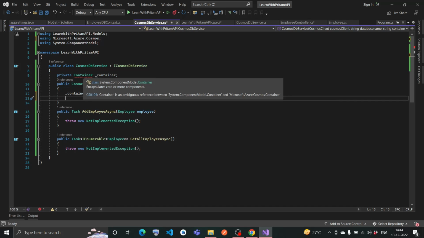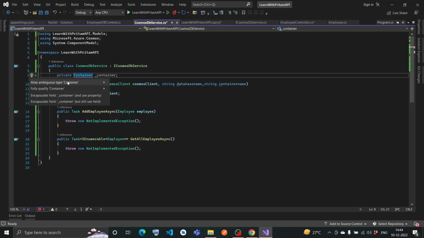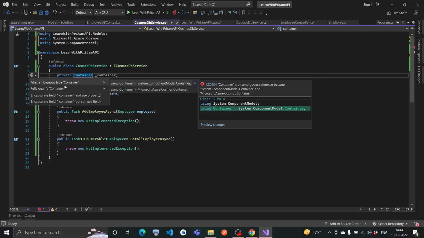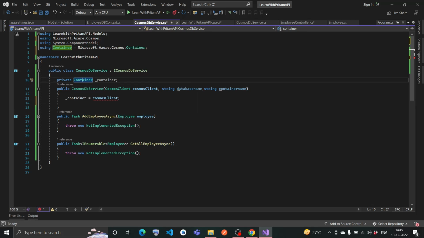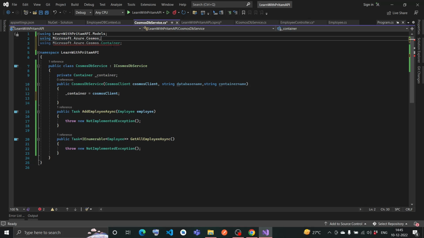Then why is it throwing me an error? Okay. So yeah, for container, let me go for this. Remove this.